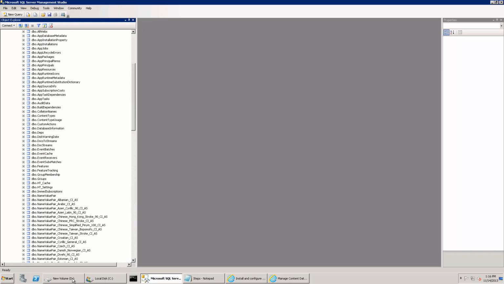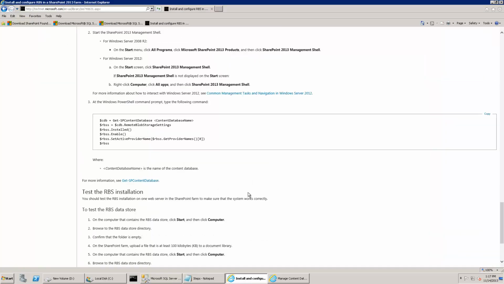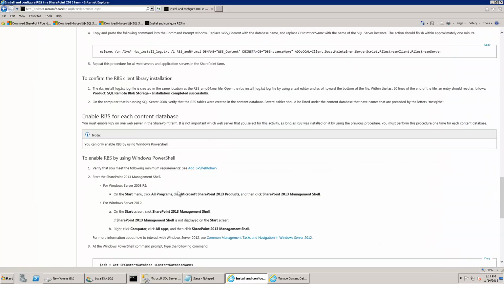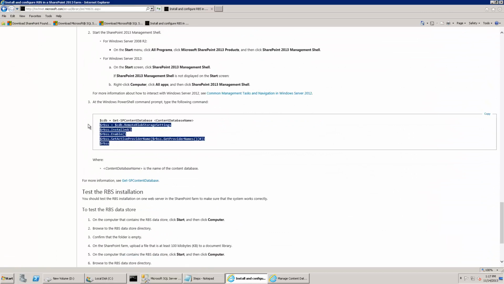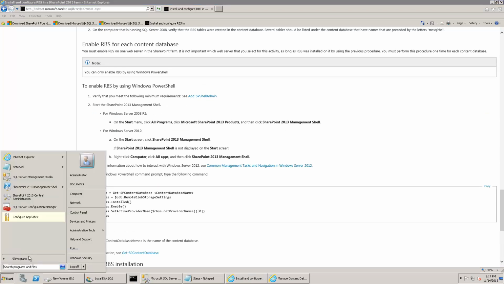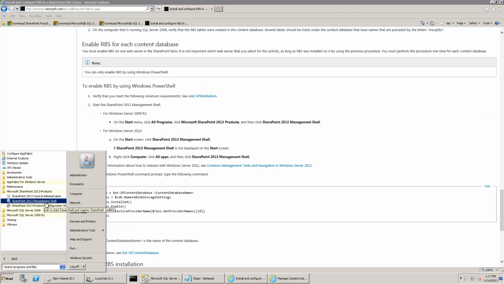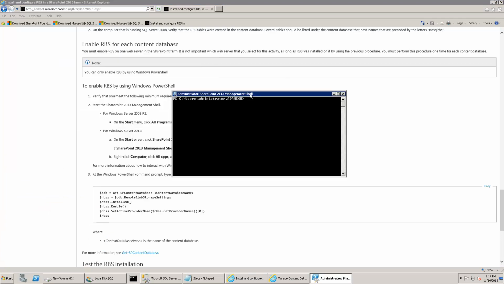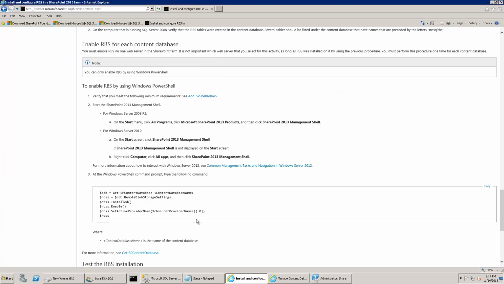So now the last step, after doing all this, is just to run the following commands to enable RBS on each content database. This has to be done from the SharePoint management shell. Okay, I'll copy the first one.